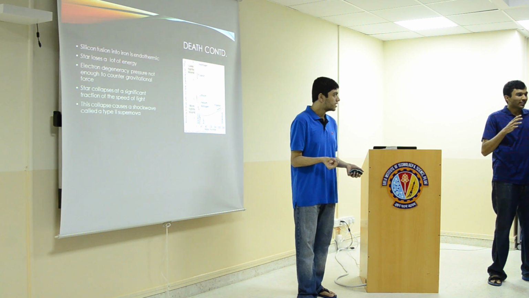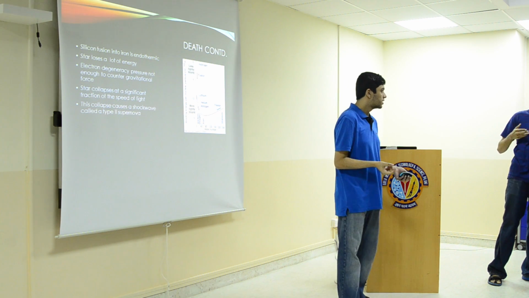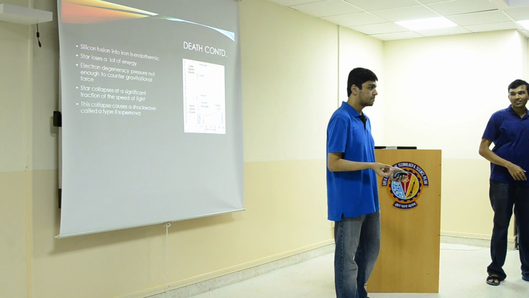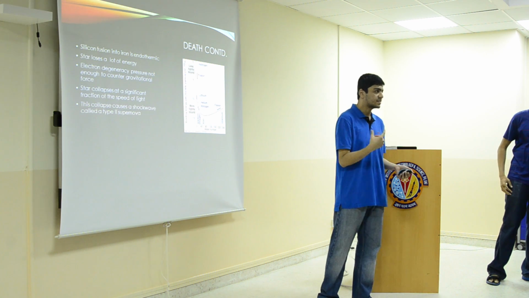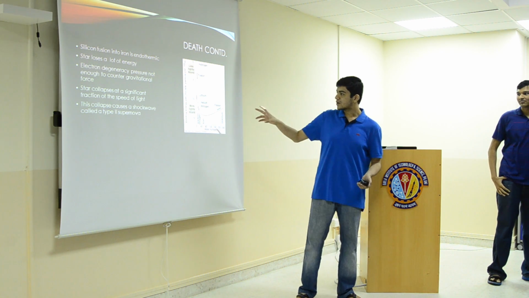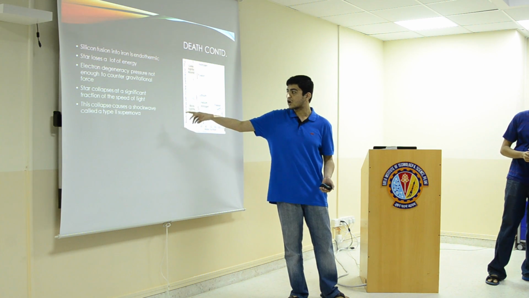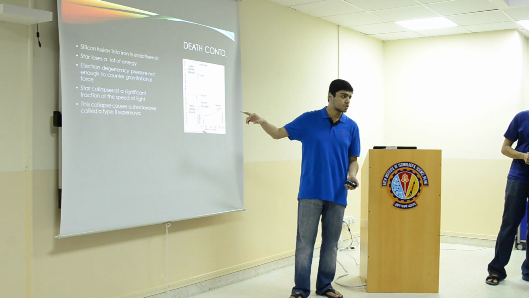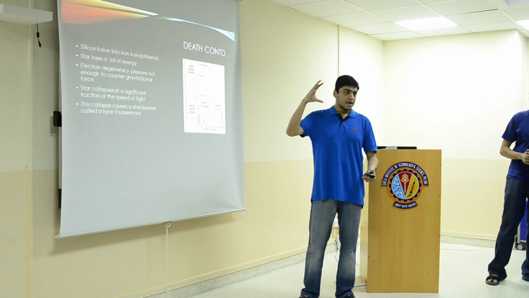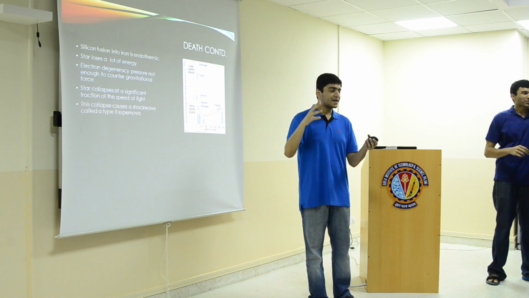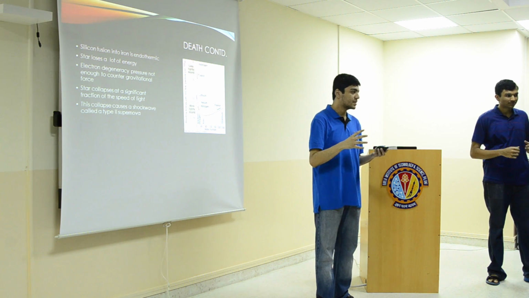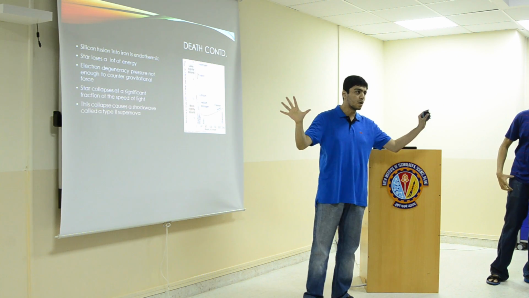As it's forming, it reaches the Chandrasekhar limit, and then it exceeds that as well. So my iron white dwarf won't form. It's going to collapse. This collapse will cause a shock wave called a type 2 supernova. This happens in a few seconds, basically. In a few seconds, the entire star is going to blow up.